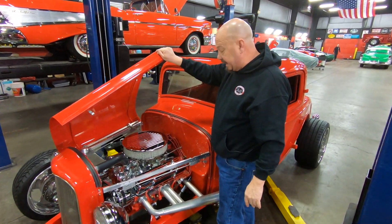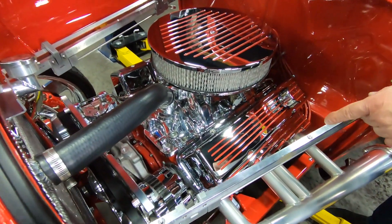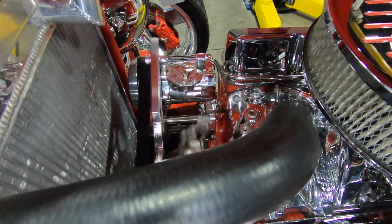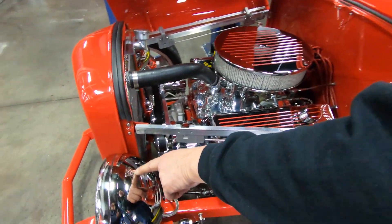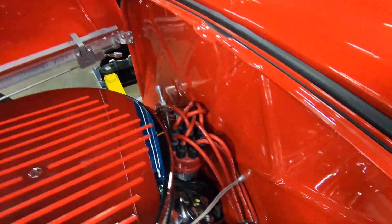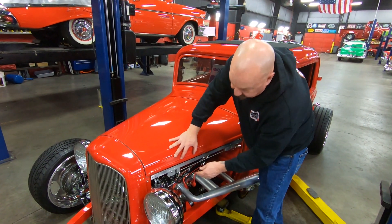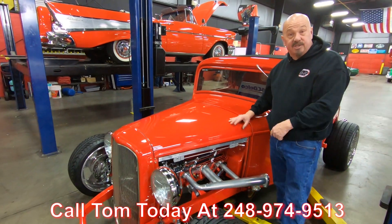Under the hood here we've got 350 power and again everything's polished, everything's chromed, everything's looking sweet. Looks like it's got a Mallory distributor back there. Polished up air cleaner, valve covers, Endura Shine on the intake — looks like an Edelbrock 4-barrel, late model alternator. It does have an AC compressor but there is not any AC hooked up — it doesn't have the stuff on the inside. The radiator's all polished up. Those headlights are killer and it actually says Ford right on them too. She is done up right. One of the cool things is the hood mechanism — you can actually take this hood off and run this thing with no hood, or you can lift it up from either side. You just pull this little tab right here and that's how you lock down the hood. The car's badass — give us a call at 248-974-9513 and let Vanguard Motor Sales park this dream in your driveway.